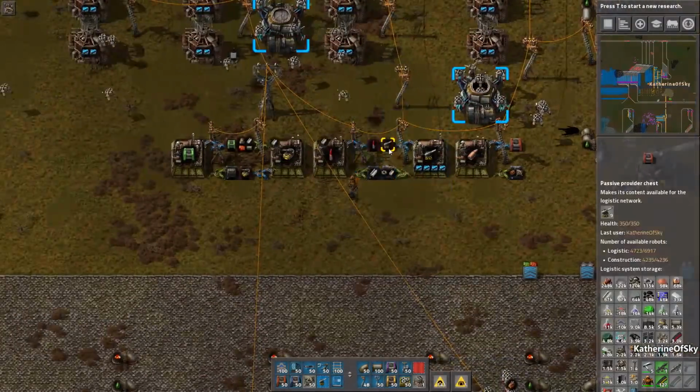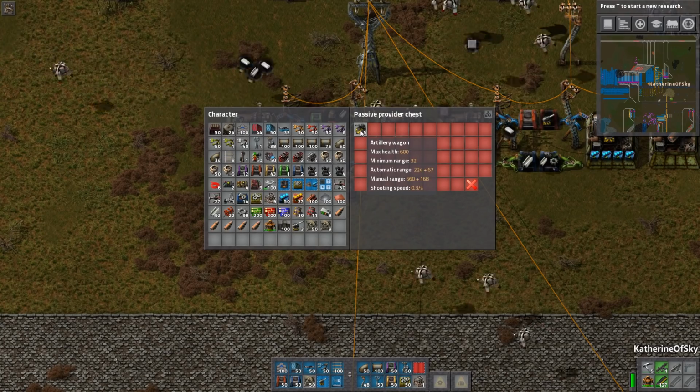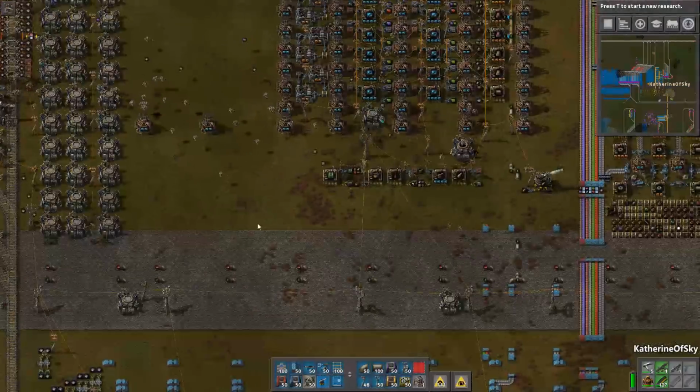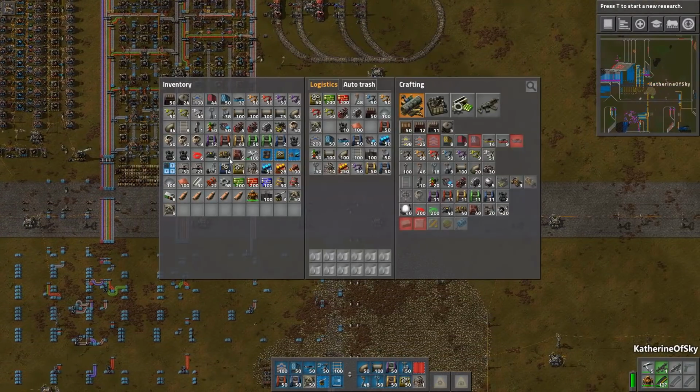Let's get the wagons going. That would be these guys. All right, let's take the stack. And we're going to take our providers. Now, let me demonstrate the passive providers, or the buffer chests. Pardon me. What am I talking about?